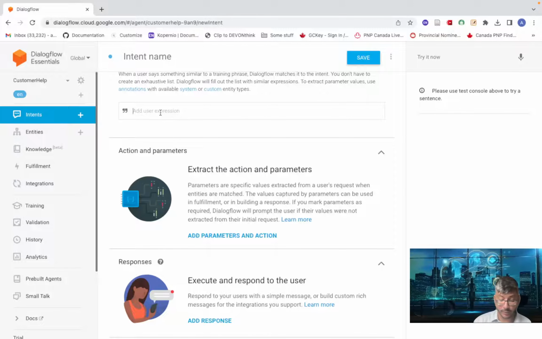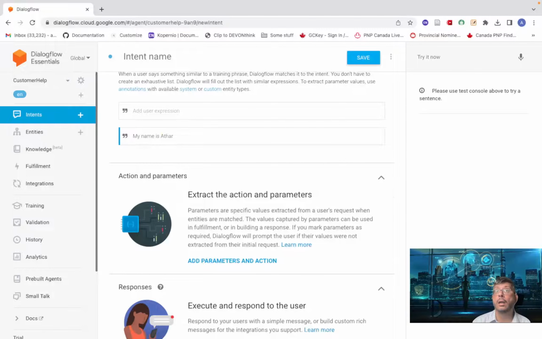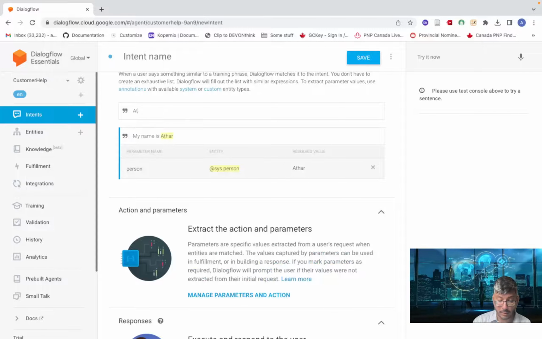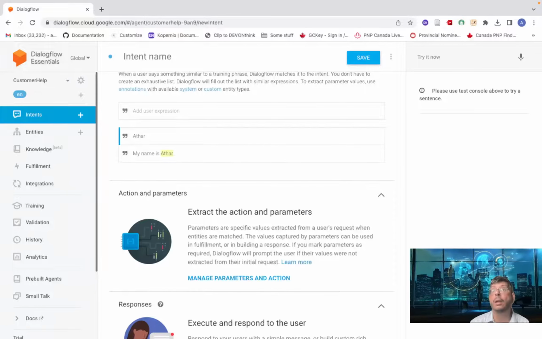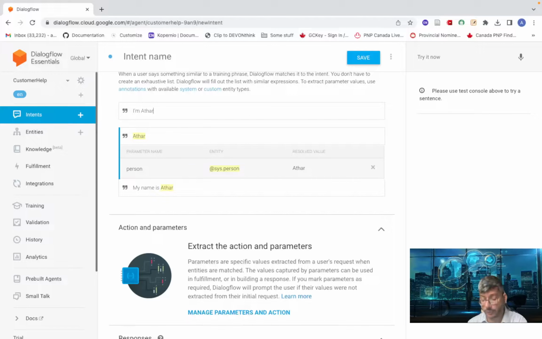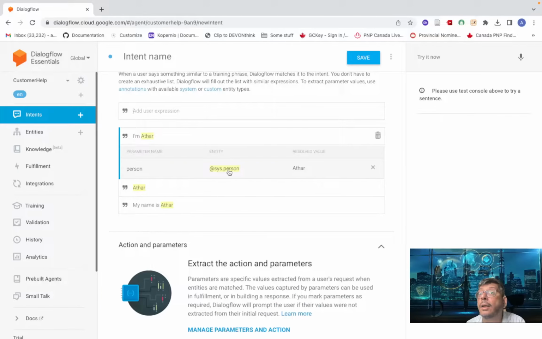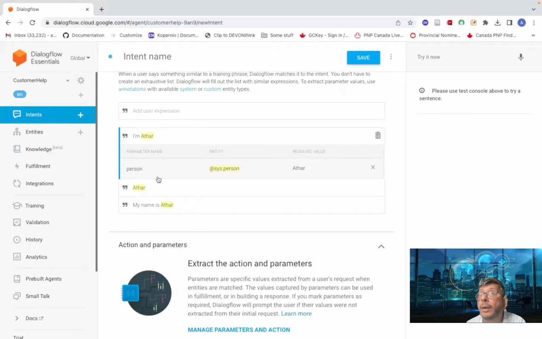So the answers that it would expect is my name is Atha, I'm Atha. So these are just some of the phrases that it will accept, and you can see it clearly has identified it with a parameter of person under the entity sys person.